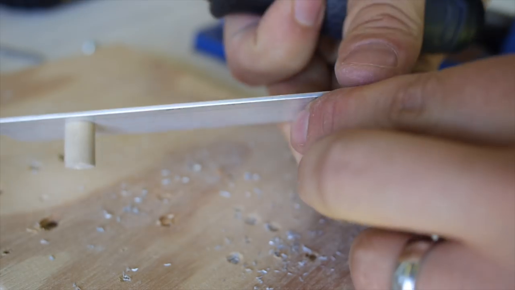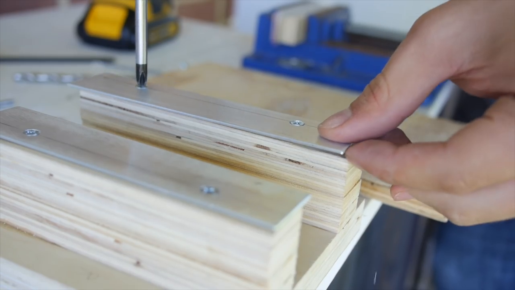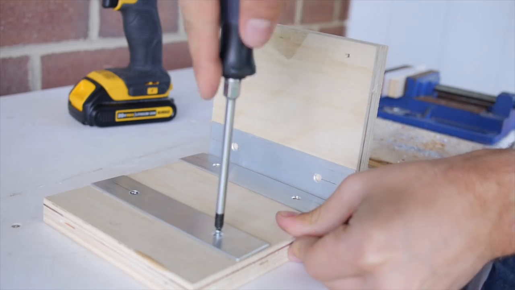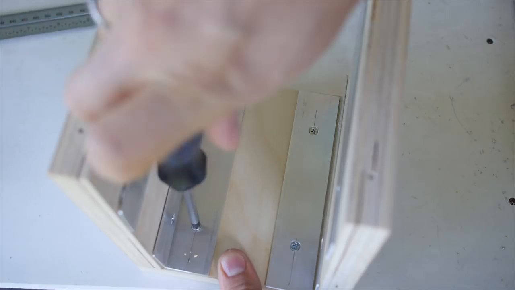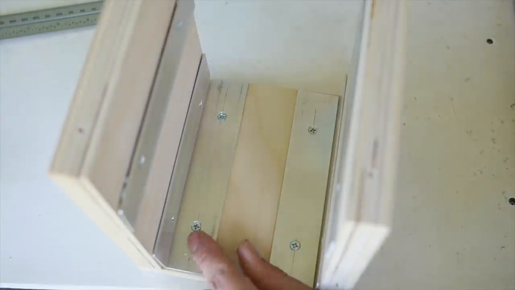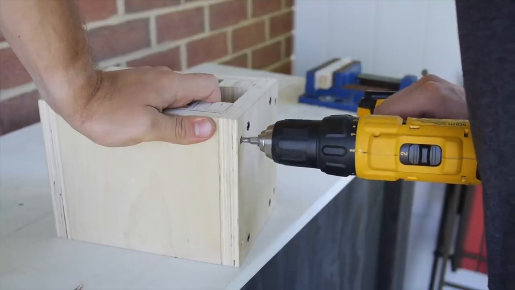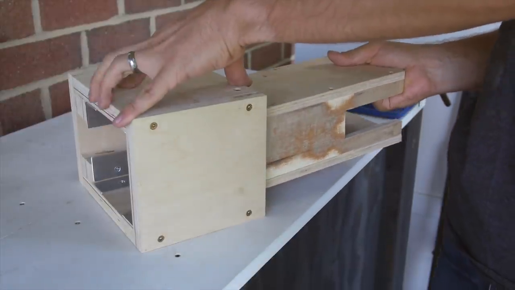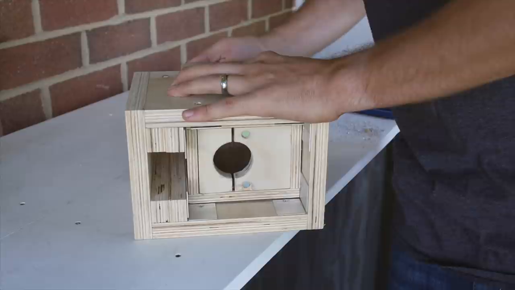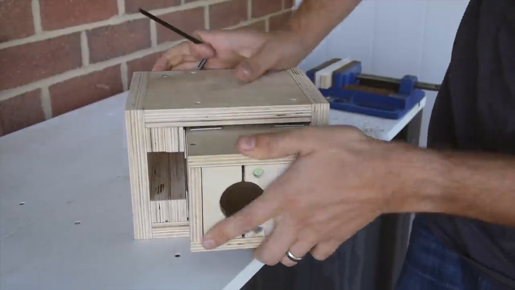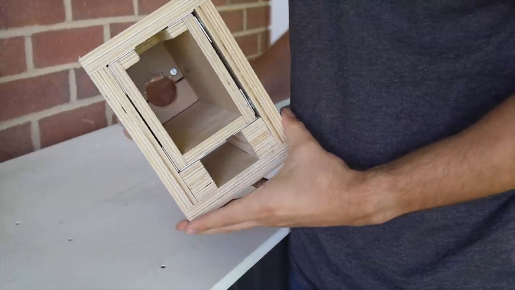So once you have the dowels made, you can simply screw those to the movable plates and put the movable plates into the front face as well as into that right face of the outer box. Then you can also screw in the stationary plates in the opposite sides and screw the entire outer box together before you slide the inner box into it. You can see how I tighten up the slides once the inner box is in to reduce play.